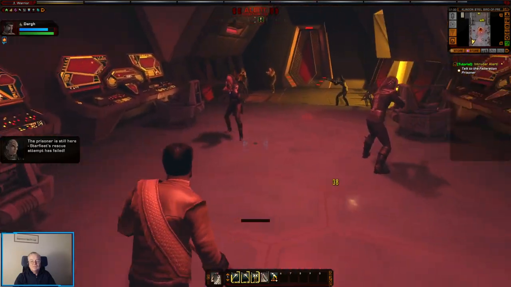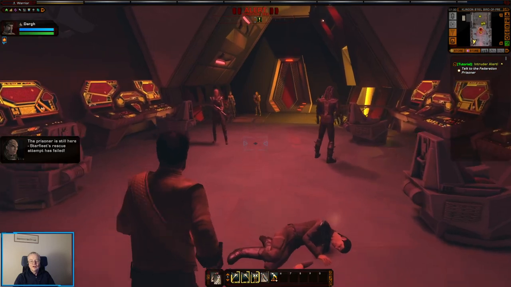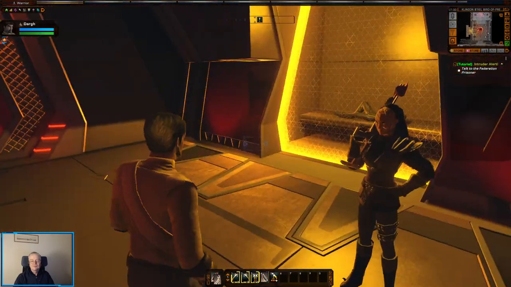The prisoner is still here. Starfleet's rescue attempt has failed. Right, so they beamed in. That was pretty good then. So, brig guard. Let's talk.